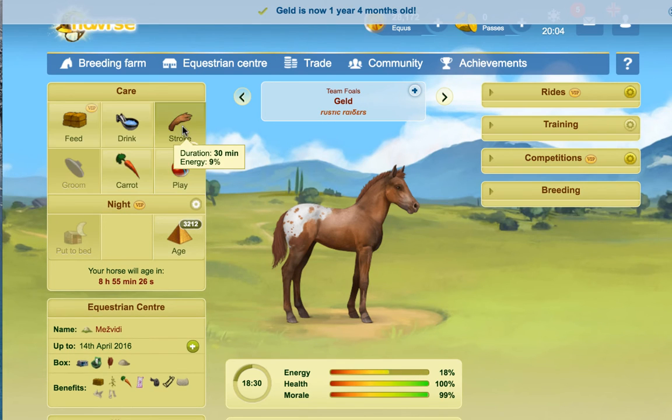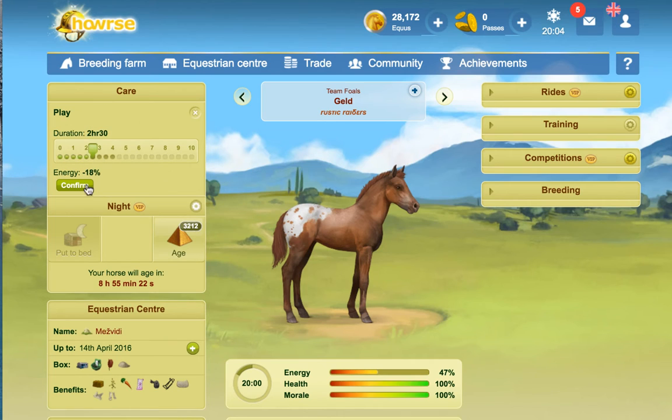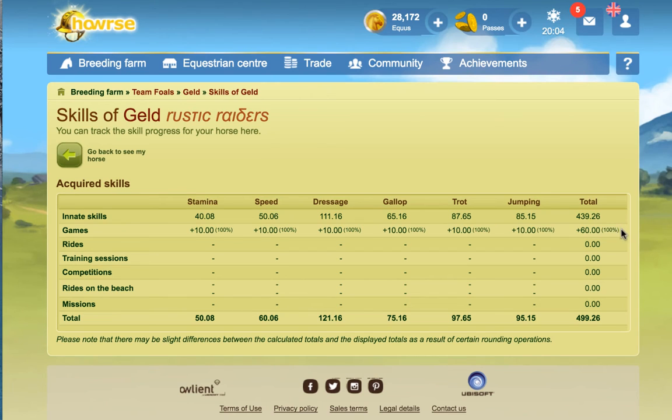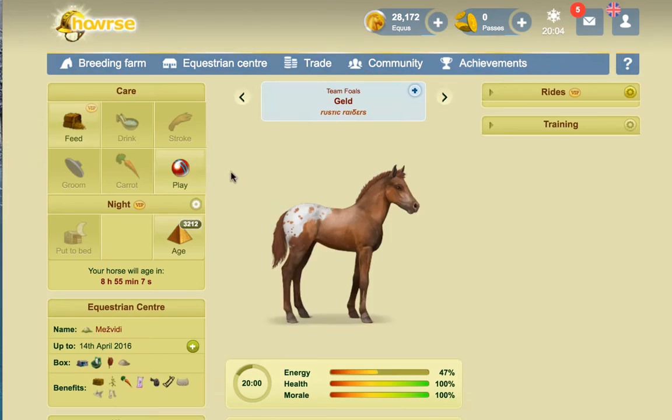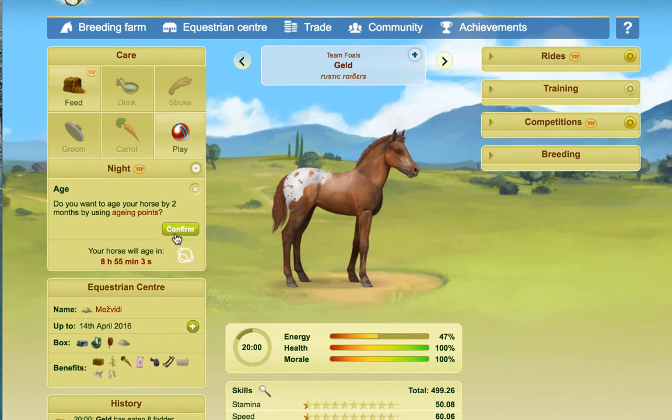So we've now got it to 1 year and 4. We're just going to make sure now we can see that all the foal games have been gained, because now it's just giving us energy and not adding any skills on. If we have a look at view the details here, and if you have Pegasus or VIP be able to do this, you can see that we got all the games correctly added on, so all 60 skills. So now what we're going to do is we want to age it once.